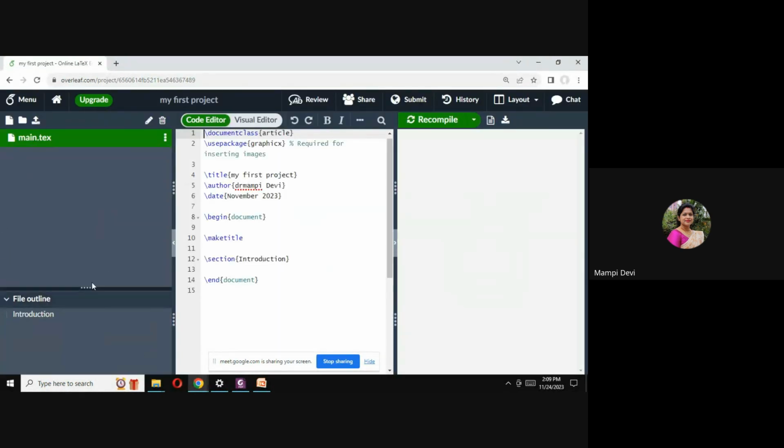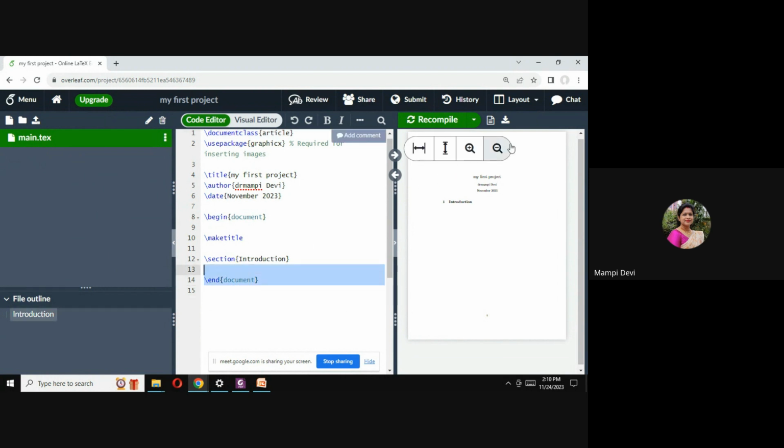In the leftmost panel, the title bar is there. Here I have created one project. Here the main.tex file is there, and in the middle panel the source code is there, and here the PDF version. It is most beneficial that you can write your source code and simultaneously see your PDF.